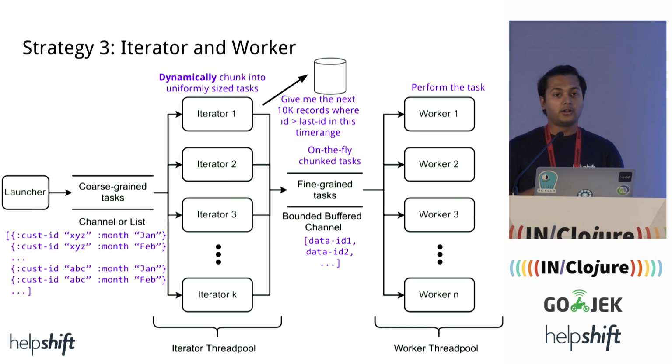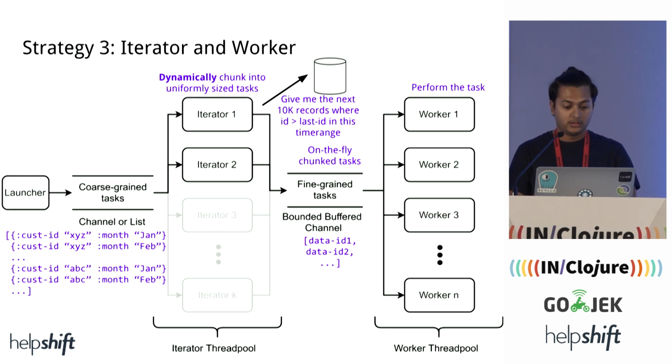So now the worker gets only 100 or 1,000 units of work which was given to it by the iterator. So we are not going to run into a situation where, if January has a lot of data, my worker is stuck processing January for too long, because there is a level of indirection in between which splits the data, which decouples the data arrangement from the execution of the task on the data.